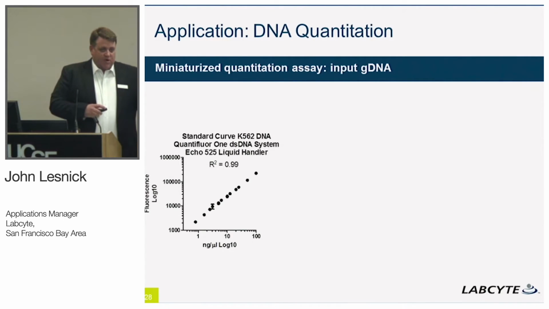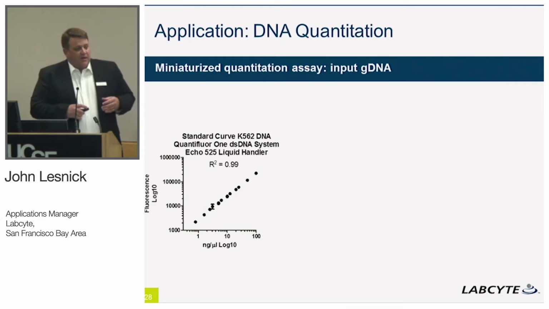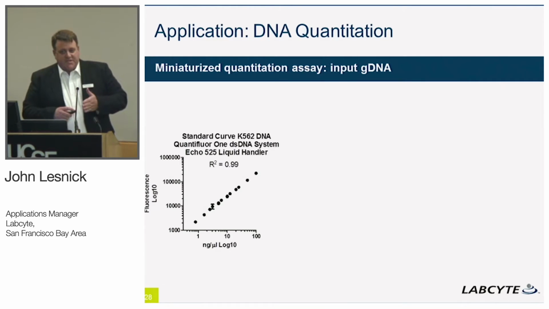Now, one point that was brought up in the general workflow was the importance of DNA quantitation. It's very important before it goes on the sequencing, but it's also important to have the amount of DNA known before you go into the reaction. So being able to quantitate it accurately is very important. So looking at the input genomic DNA, I'm going to show the example of using the Promega QuantiFluor ONE dsDNA system. It's a fluorescent readout, similar to PicoGreen, and how well the Echo was able to handle this.